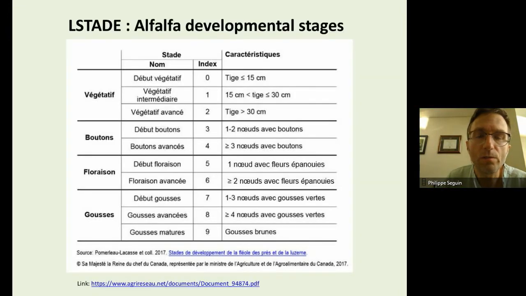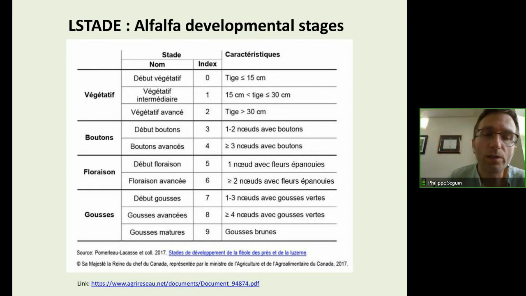And I will just provide a little bit more detail if you're interested in generating the RFV value. Like I mentioned before, you still need to get the 3 measurements that were illustrated for generating the NDF value. But in addition, you also need to determine what is the alfalfa developmental stage for the most mature stem. And essentially, you have this table.